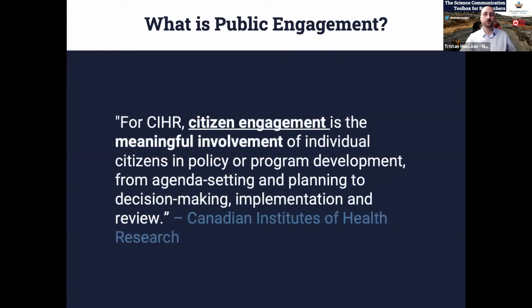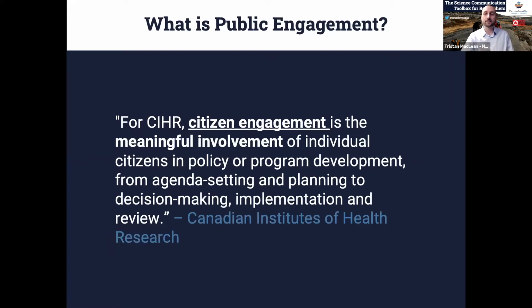The Canadian Institutes of Health Research have other terms, another slightly different way of looking at it. And it's still, in many ways, quite similar, that it's a two-way sharing of information. Citizen engagement is a term that they use in their work. They also use terms such as integrated knowledge translation, IKT. And the idea for that is to bring together researchers and research users to shape the research process.